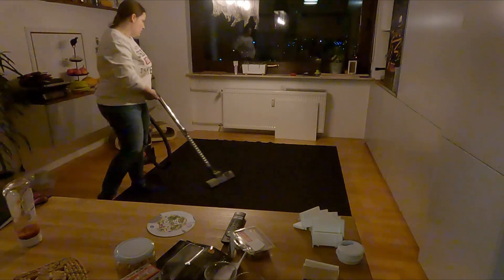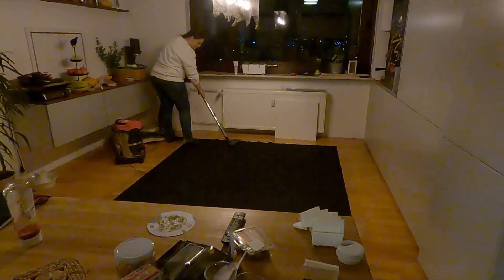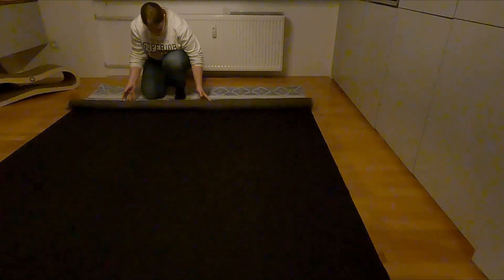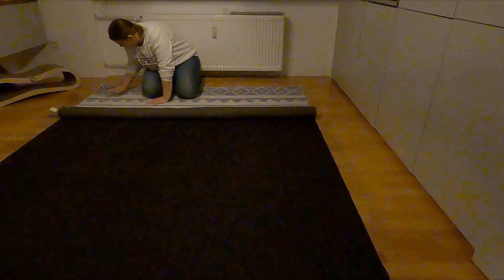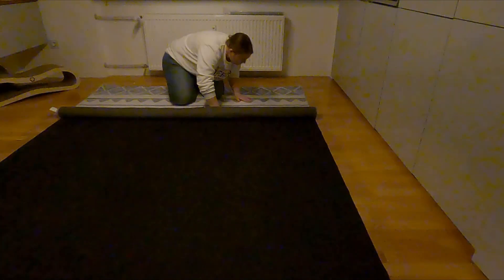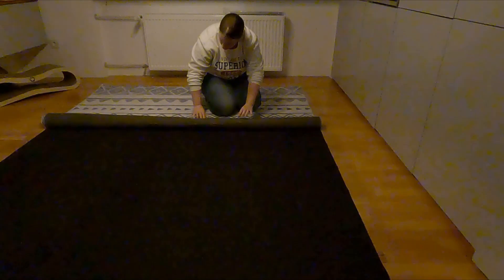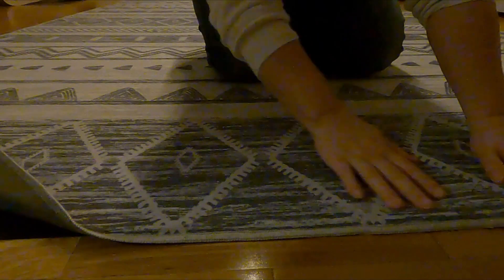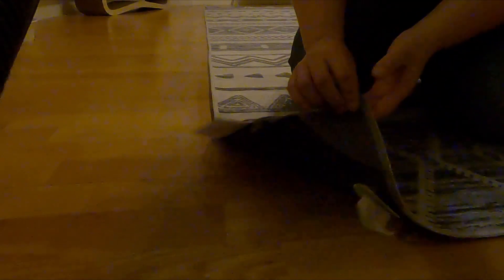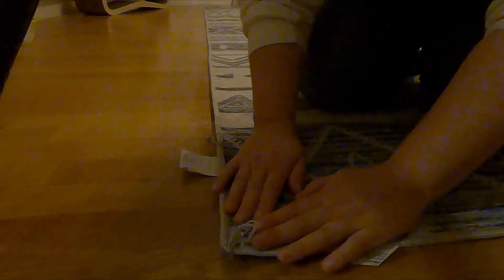The dusty residue ends up on the underside of the mat, so I cleaned it. Of course my cat had to snoop around and there were some cat hairs on the top side too, so I cleaned that as well. After that I rolled up my rug into one nice long roll and then simply unrolled it onto the mat — so far the easiest method to place this rug. Once rolled out, the only thing left was to tuck in the corners into their pockets, and that's it.